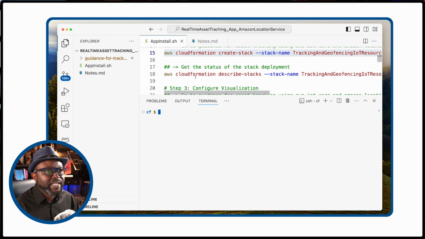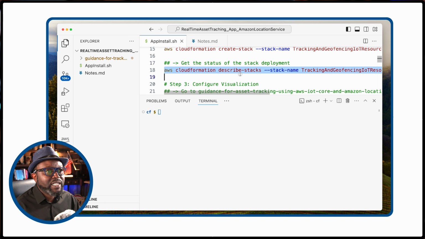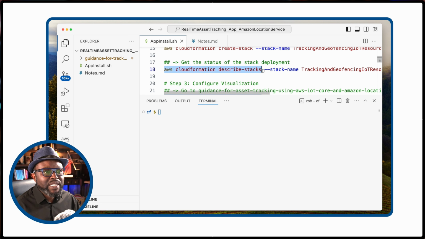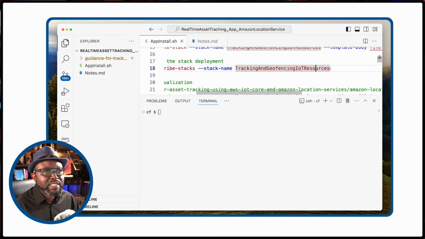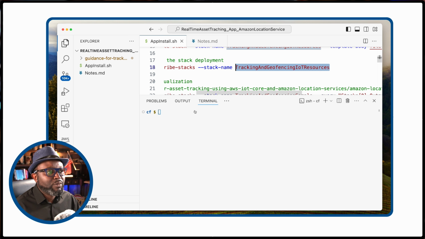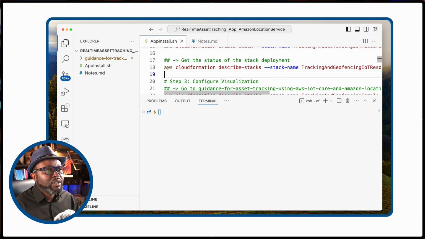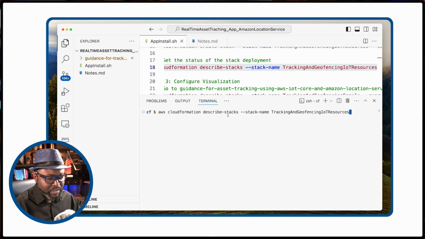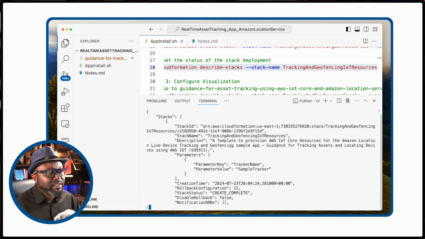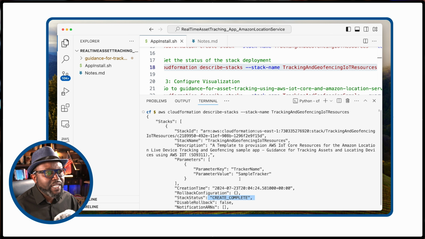Let's see what we need to do next. Let's describe the stack which we have just provisioned. I will copy this command, paste it here, and this is what we just created: create complete.